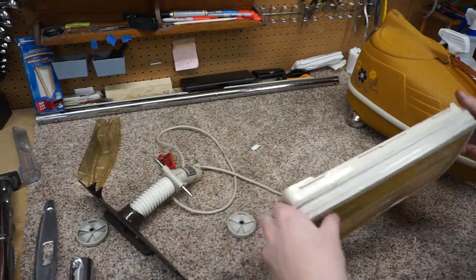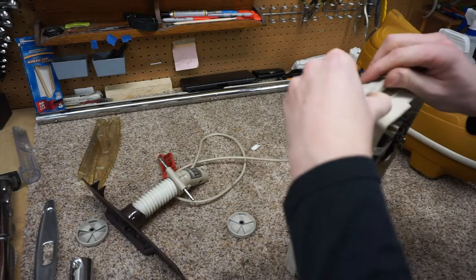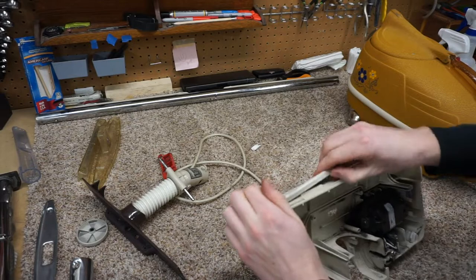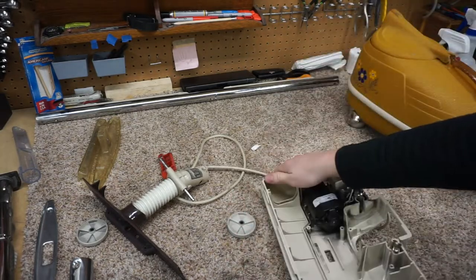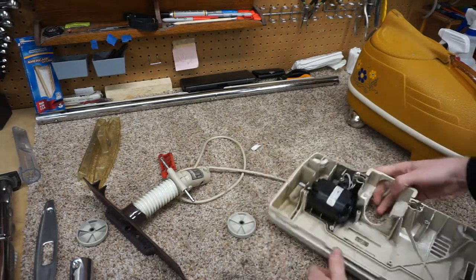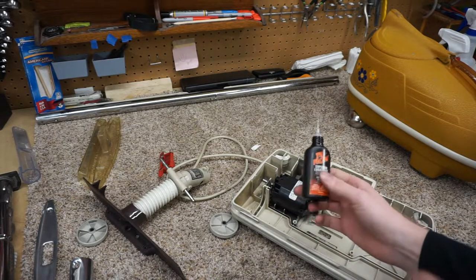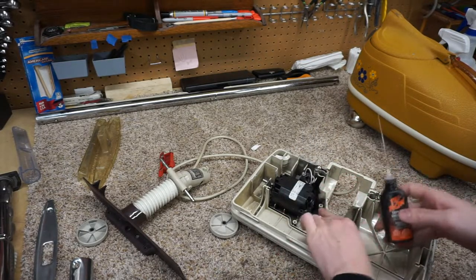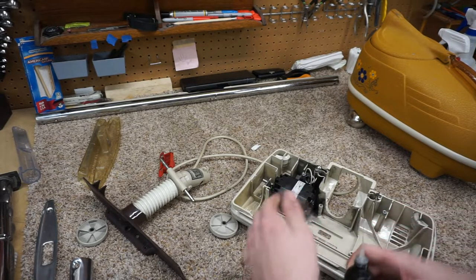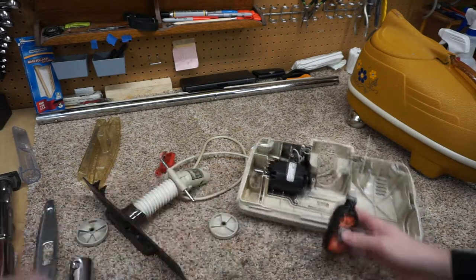The power head needs a lot of love as well. The first thing I'm going to do is put the bumper back in place now that it's dry. So I actually took the thing, just set it down in the sink like this, and washed it at an angle so nothing got on the motor. I do want to talk about lubrication, because you do have to lubricate these. There are no sleeve bearings, and I had to lubricate that as soon as I pulled it out of the sink and blow this out to make sure this was dry and there's no water in there. So that's a lubrication point.